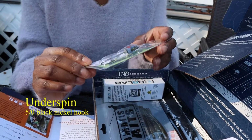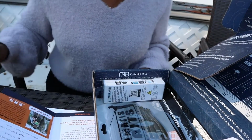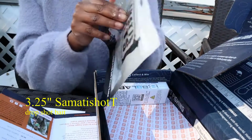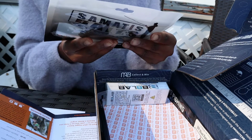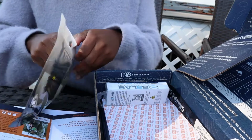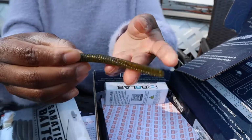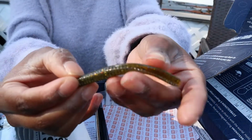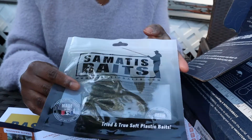Alright, next up we have the Zero Gravity Hybrid Airdrop. It goes for about 0.40 ounces. Nice color to it. Next we have the Sematic Baits. Let's just check it out. Nice little action going on, with these nice little gold and black flakes. It's pretty cool. These go for about $4, and there's 8 in the pack.